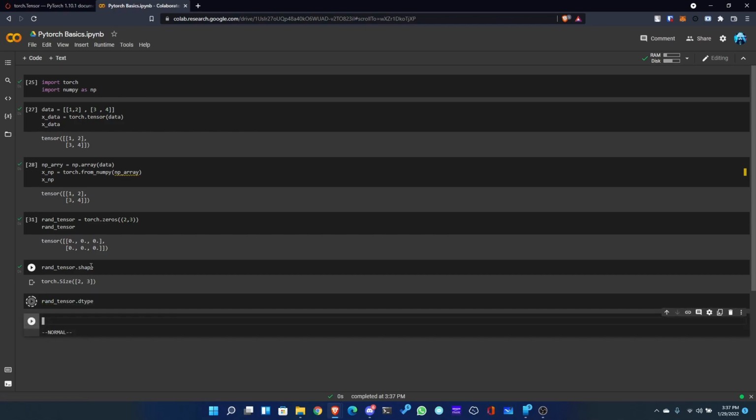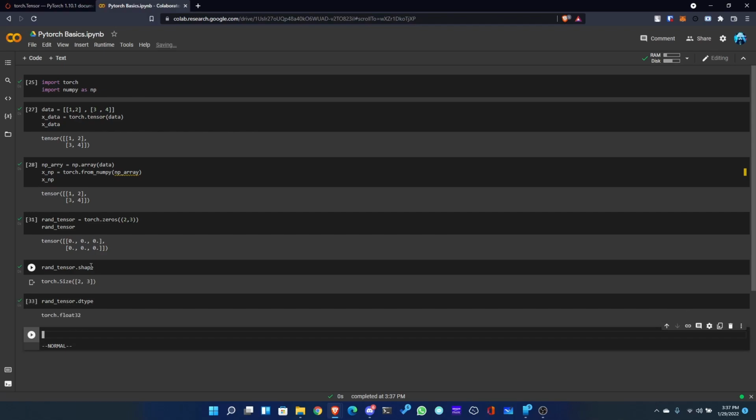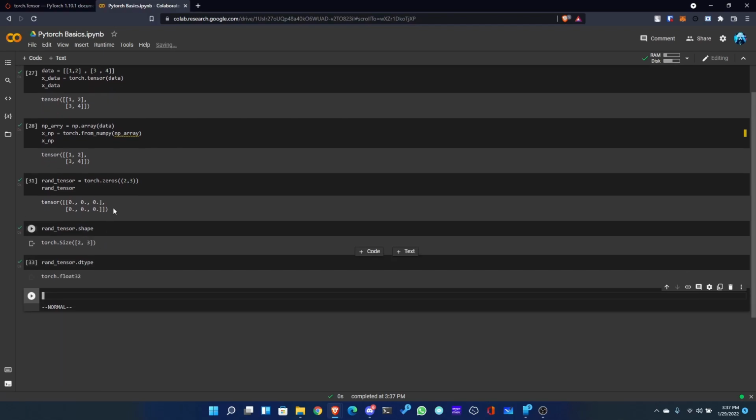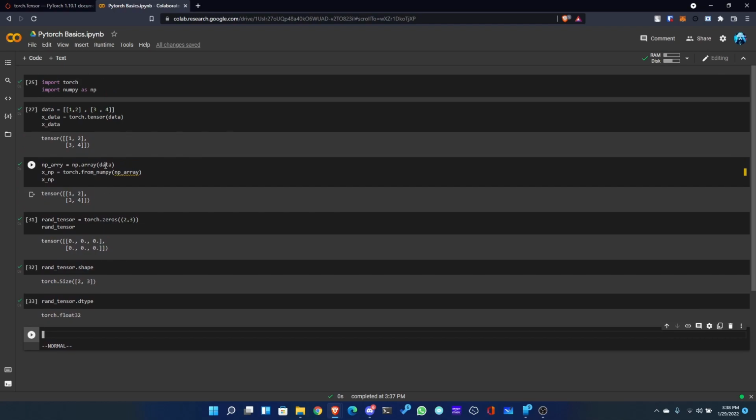Dtype is data type. The data type of a tensor is float32. So when we are using rand, zeros or ones, we'll have a data type of float32. That's the default data type returned by PyTorch.